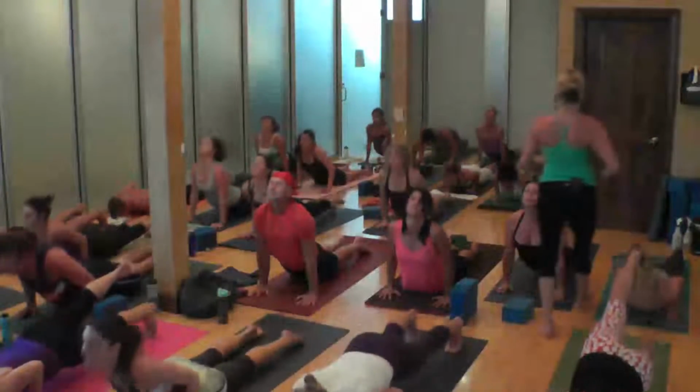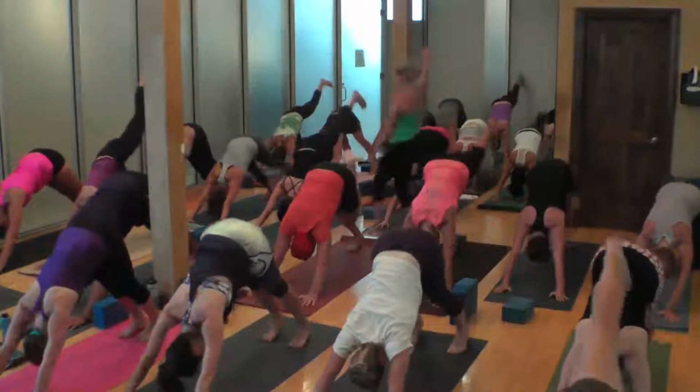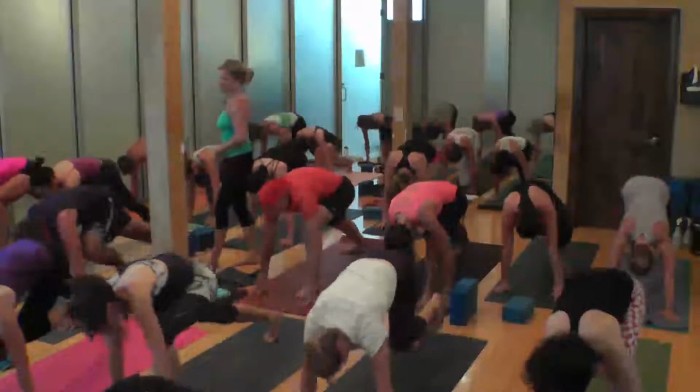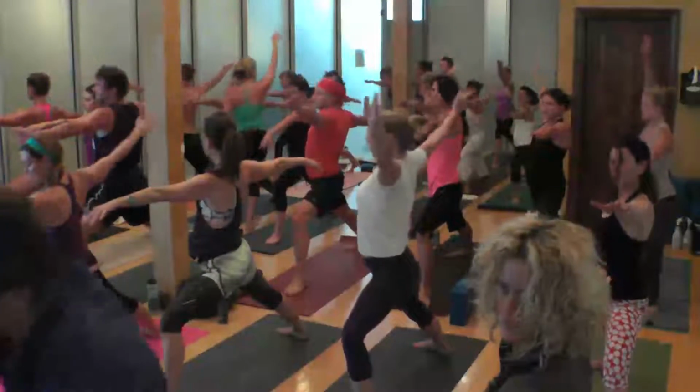Inhale, roll through. Try to synchronize your breathing. Exhale, Adho Mukha Svanasana. Feel the fluidity. Left leg extends. Inhale. Exhale, nose to knee. Step forward, back foot flat.